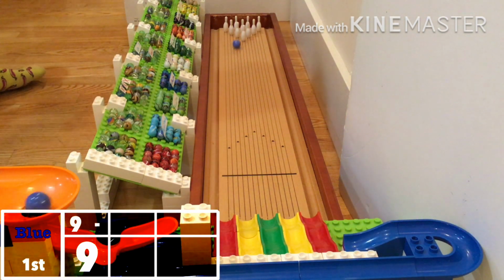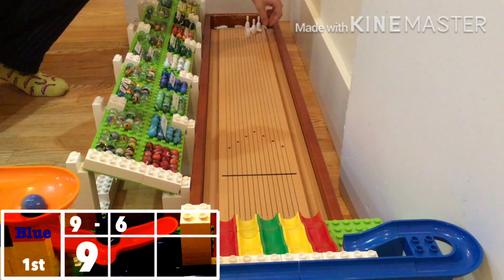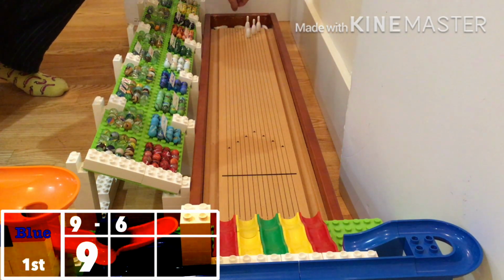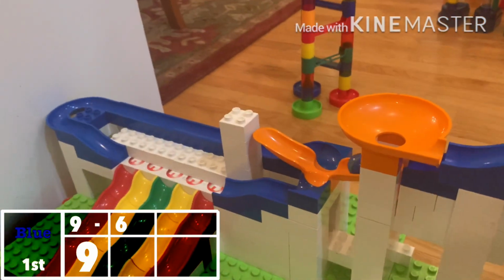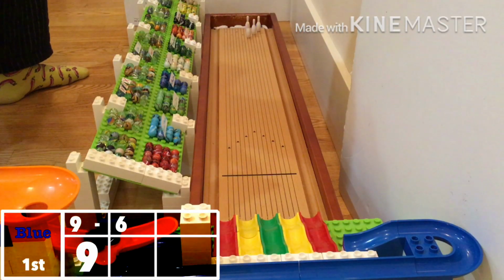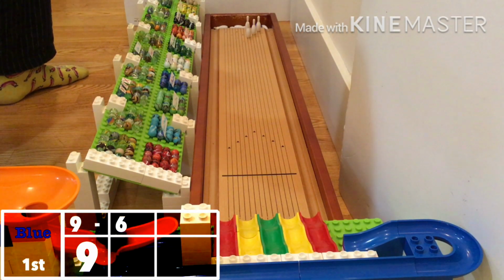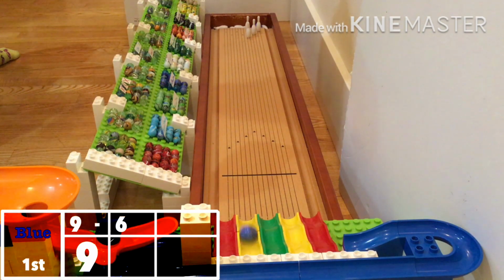The top 5 totals are going to race in Frame 2 for this part. The bottom 5 are going to race in Part 2 of this series, and the final frame will also be in Part 2 for the qualifying. Anyways, Blue starts off with 6 pins. They are now in first place because they have 15 and no one else has even gone their second frame.